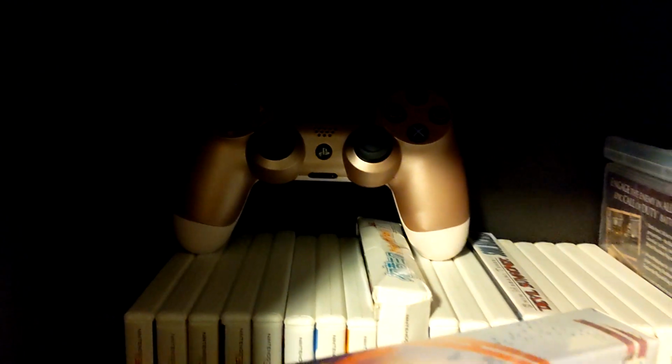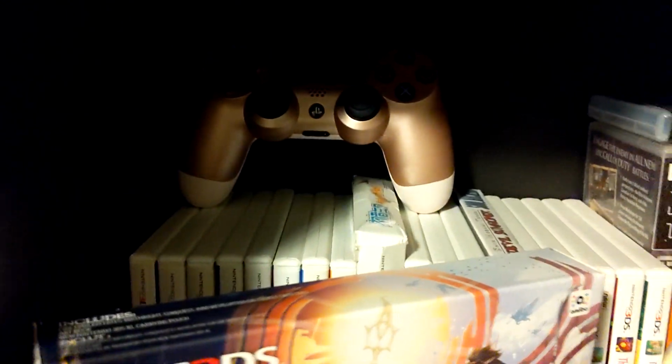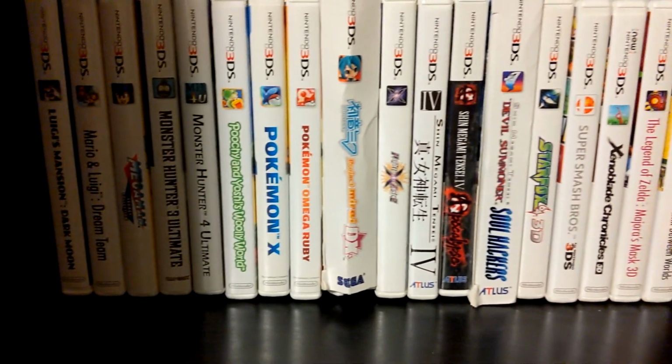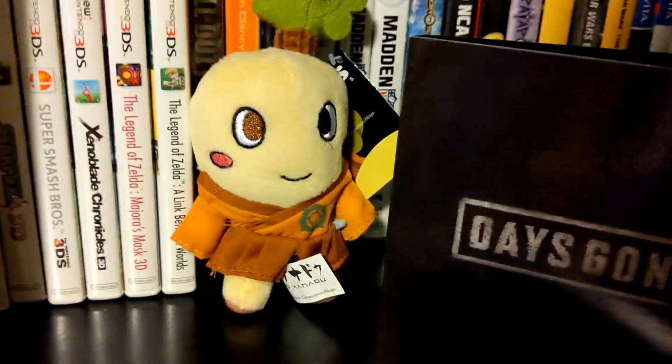Down here, there's a PS4 controller I got for $20, and it doesn't work. It's like the button stick. It feels weird. It's definitely off-brand. Fire Emblem Fates Special Edition. Some more 3DS games. A little carrot from Tokyo Xanadu. Some Days Gone pins.